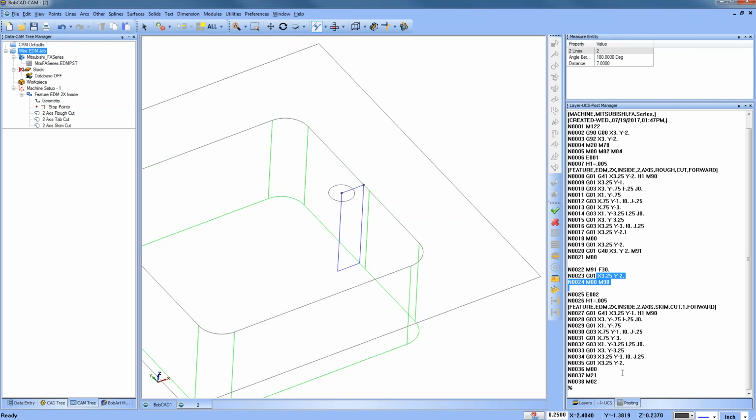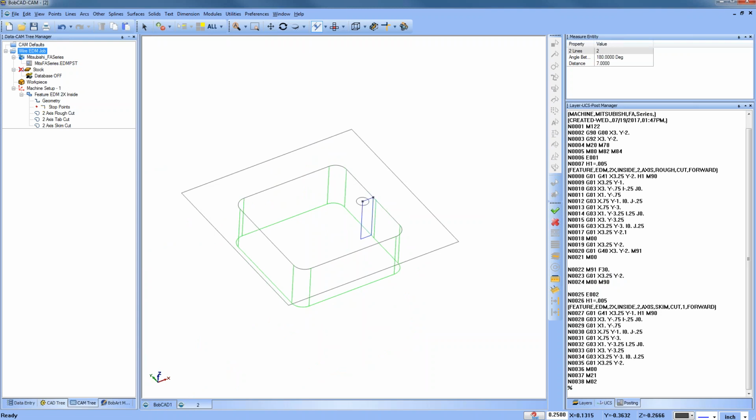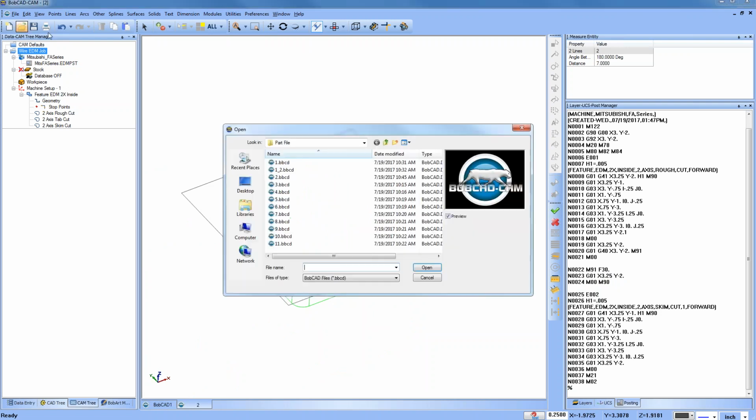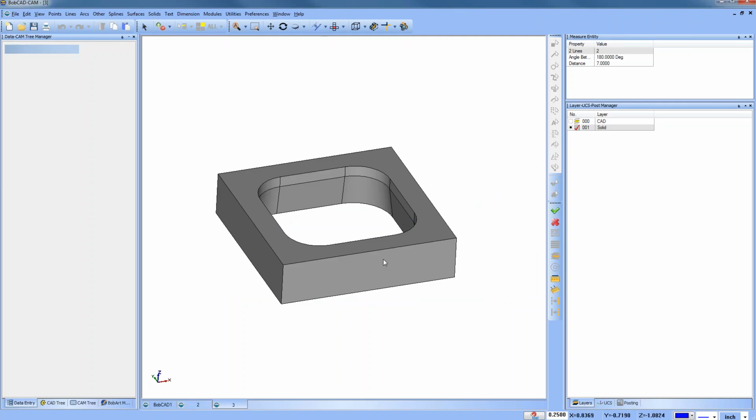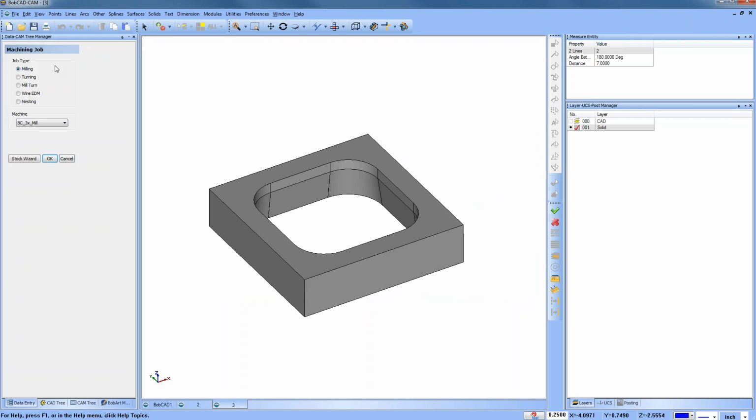We'll get to that. Okay, so we talked about the rough cut, tab cut, skim cut. This is an inside shape here. Went through some different workflow, posted up some code. All right, so the next thing that I want to look at: this one's just a straight taper. I want to open up a different file here. Now we're looking at the same thing, except this time we have a land and taper. So we're going to run through the same process.